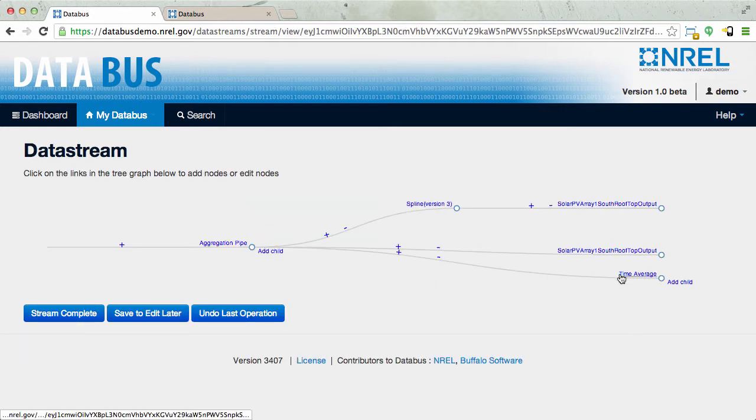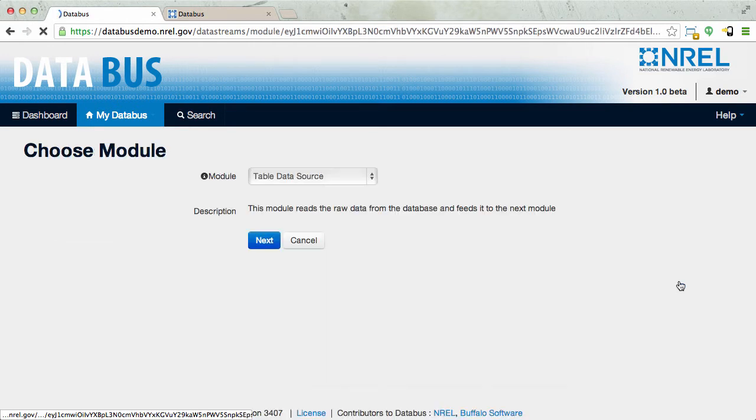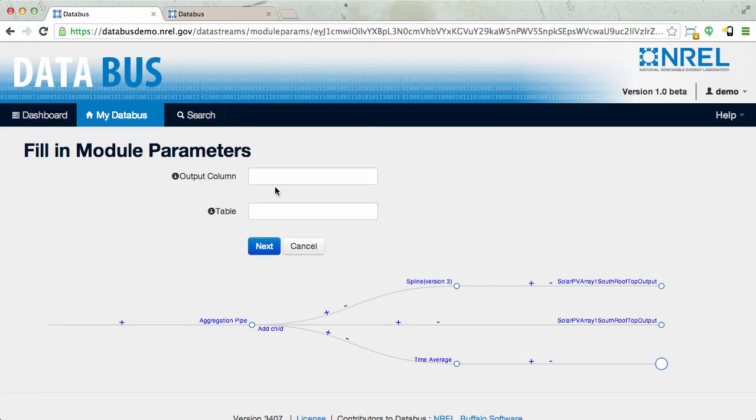And so the time average module down here, I still don't have a data source feeding into it, so I'm going to click Add Child here. And again, I want the same table. You don't have to use the same table, of course. You can use different tables and compare tables against each other. We have some math modules that are coming very shortly as well. So by the time you download this, you may see more menu items than my version. Of course, we don't update the demo as much either, so you may actually want to install it and see if there's new modules, or just ask the emailing list. So this one I'm going to call time average.